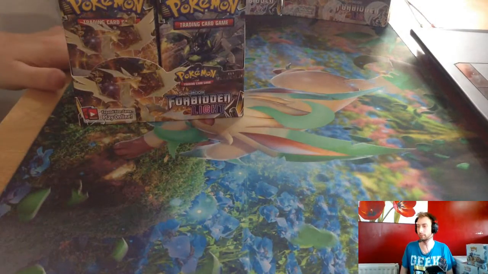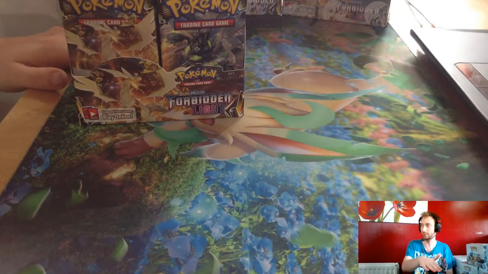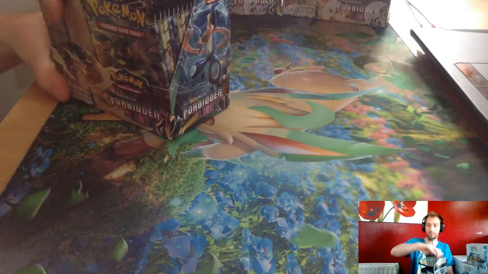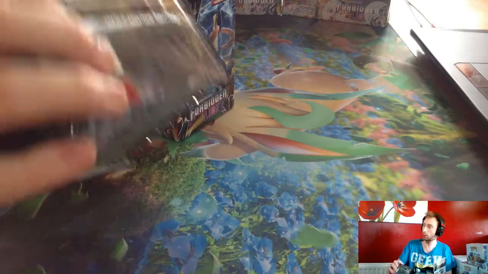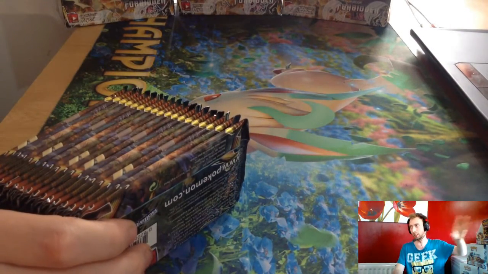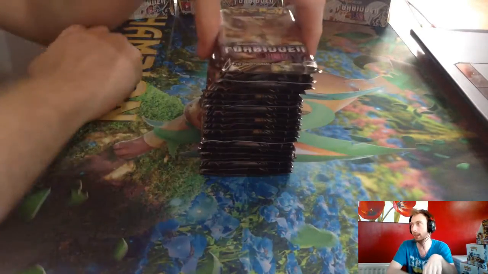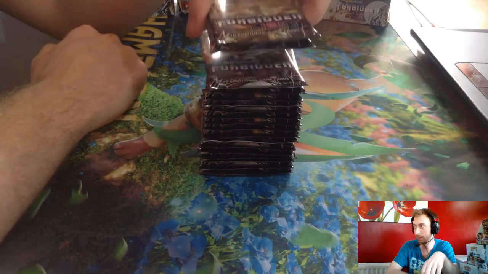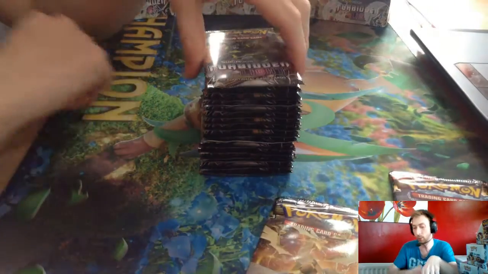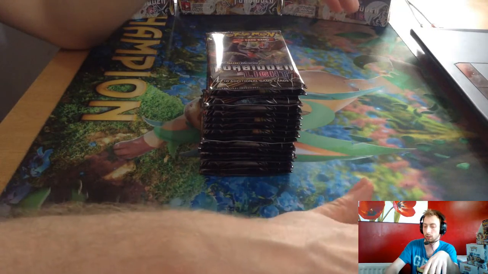Which side are we doing? This side. This is the one not all the good pulls are on. You chose wisely. So, we're going to open 18 packs of Forbidden Light.